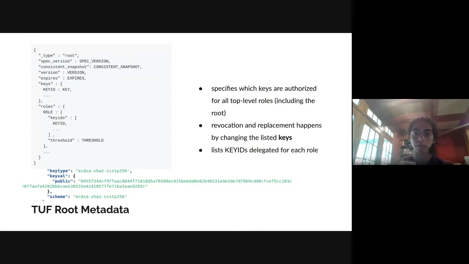The root metadata, so these are all the signable contents. The root one is the hardest to read, in my opinion, but it basically specifies what keys are authorized for all the top level roles. So you'll see a list of keys specified: these are the keys that are responsible for signing this repository, and these are the roles that each of them are responsible or delegated to. Nothing crazy there. The format's a little bit confusing, but after you see it a couple times, it makes sense. And then along with that, each role has a certain threshold. So for the timestamp role, maybe you'll have a threshold of one, as in one person will need to sign it. Maybe for targets, you'll have two. And each key is specified with a key type, some sort of public data associated with it, and then a scheme.